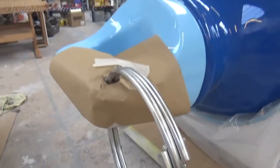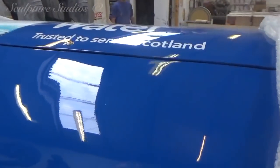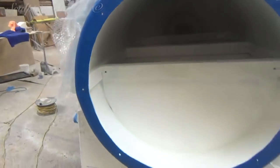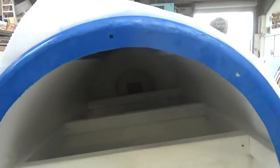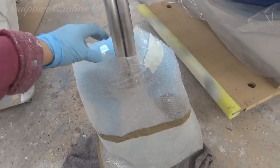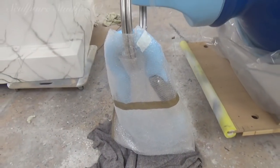Here we finally have the bottle laying down in its trolley, and we've just attached the carabiner. You can just about see the graphics on top, a shine on it, and there's the base. We've given that an extra little bit of paint as well, just so it looks a bit nicer. And this is where they'll be bolting it down. Here on the carabiner, we've also made a bubble wrap bag for it, so they can take this on and off when it's in transit.